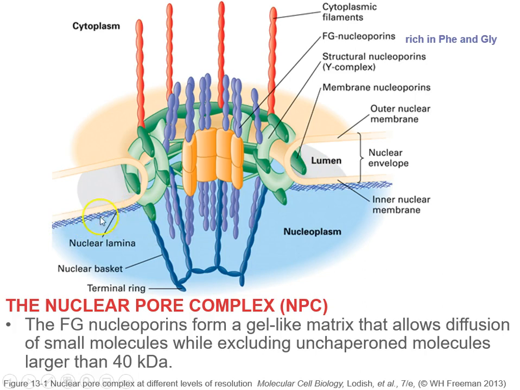There's the nuclear lamina right here, and this is the nuclear basket that faces the nucleus. So these nucleoporins form sort of a gel-like matrix. There are a lot of proteins here, as you can see. So it allows diffusion of small molecules, whereas if you're larger than 40 kilodaltons, you can't get past unless you have some kind of, and here I use the word unchaperoned. So chaperones aren't always involved, but there must be some kind of way to push these things out of the way in order for larger entities to get across.